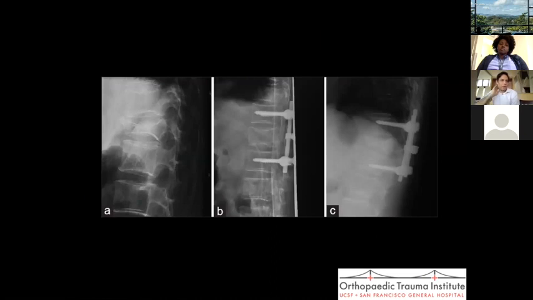Historically, when pedicle screws were first developed and used widely in the early 1990s, people tried to treat a lot of these bursts with short segment fixation, so one above, one below. But you can imagine if you have an unstable burst that's very comminuted, those screws are doing a lot of work. You're essentially spanning an area of comminution with just one point of fixation above and below. So your screws can potentially cut out if you're just trying to do short segment fixation.